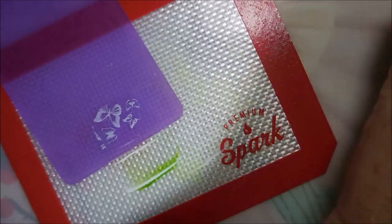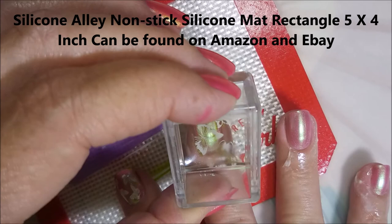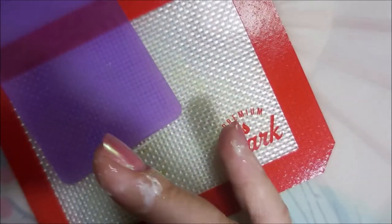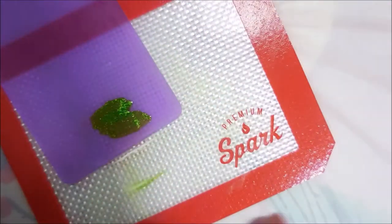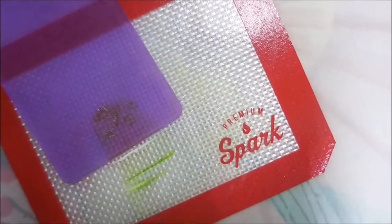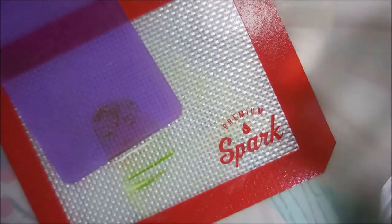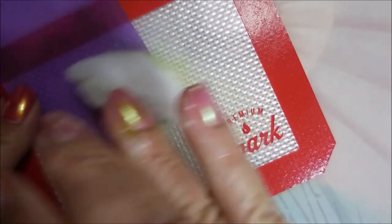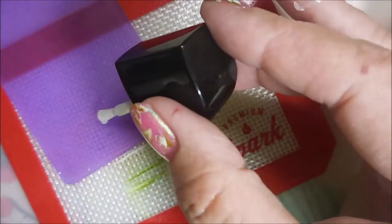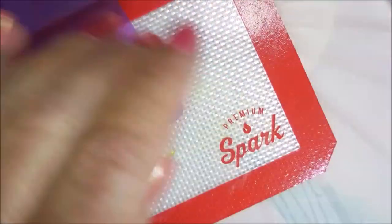My little mat here is just a little baby silicone mat that I got at Walmart. I believe it was over in the craft section, but you might want to look in the craft section and in the foods, like cake decorating section of your Walmart. I have seen these also on eBay. It works really great for the stamping and for making decals and all kinds of good stuff. I get asked about it every time I use it, so I thought I would throw that in there. I can't remember the measurements. It's like 4x6 or something. It is very small, and I like that.